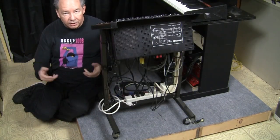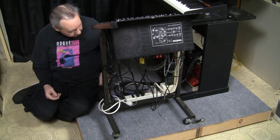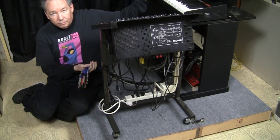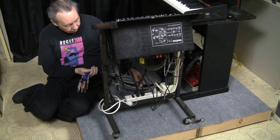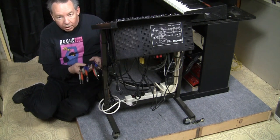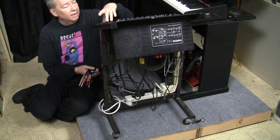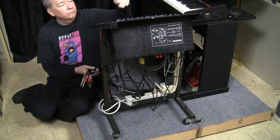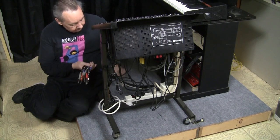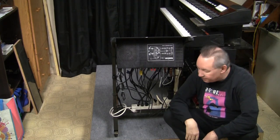In my cramped little space here, I'm not going to be able to get the camera in a good position for you to see what's going on here. But basically, these are the other ends of all the cables and cords I plugged in to the keyboards and devices over here. And so all of these are marked to go into particular locations. So we have a couple different mixers, we have 3 different effects processors, we have an equalizer, and we have an amplifier, and that all gets plugged into from here.